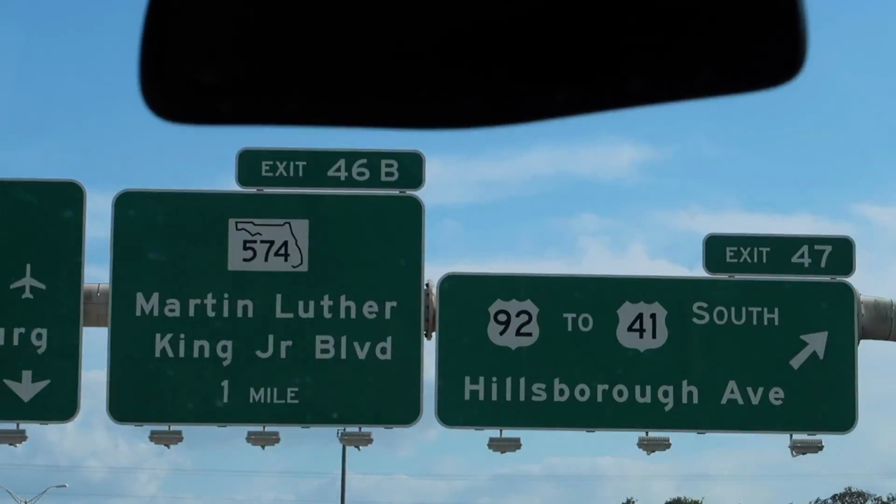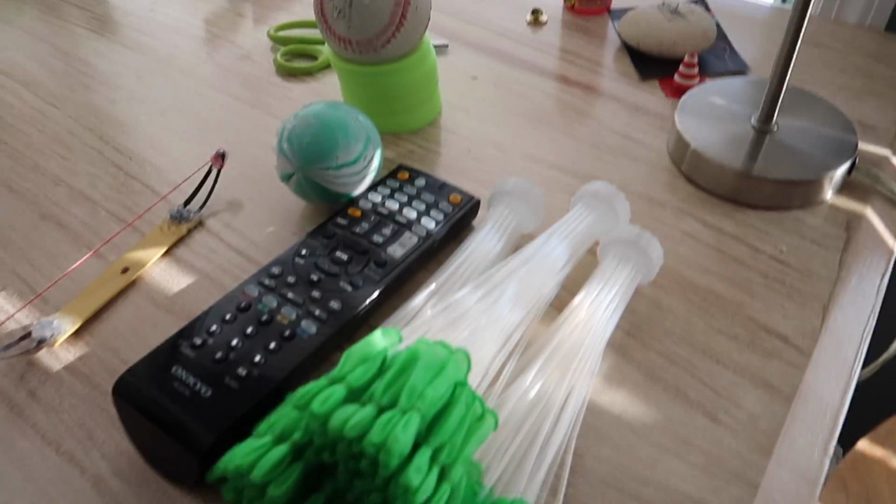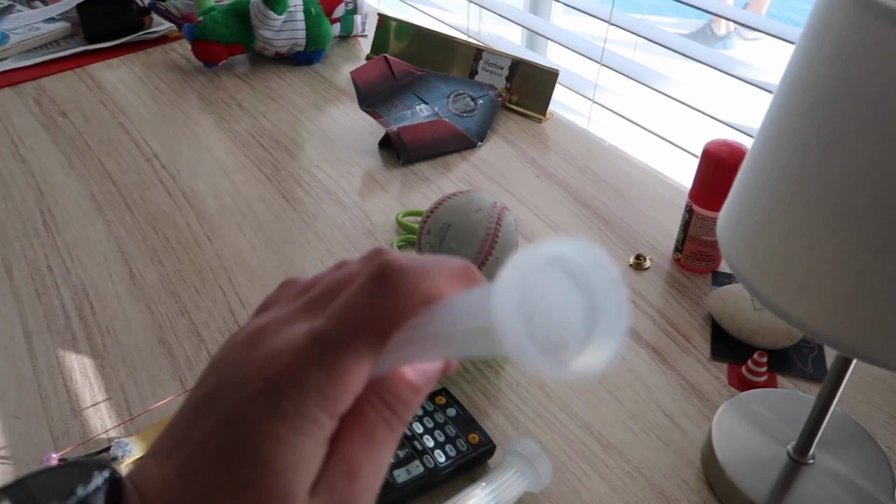Playing Clash Royale. So Matthew got these balloons. Yeah, they're connected to the thing. There are 100 balloons. You can just put the hose in there, and then they all blow up. You mean they all fill up with water? Yeah, that's what I meant.